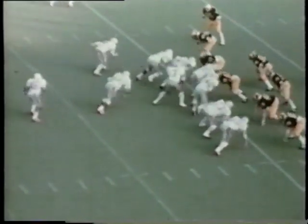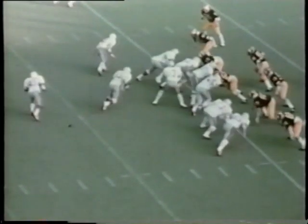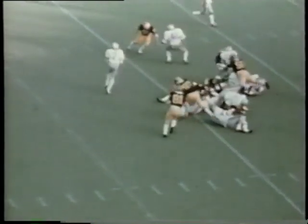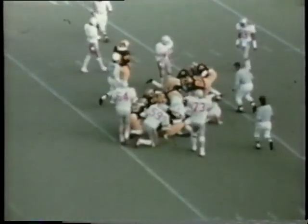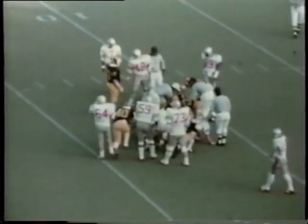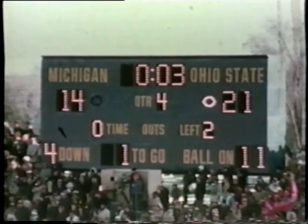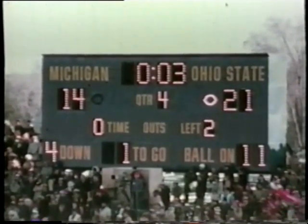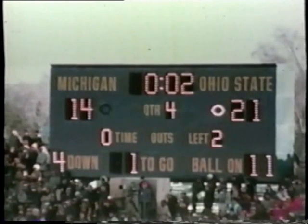Report to the right is Lenny Willis. Bashnagel is on the wing. Green with the ball — pitch back to Griffin, hit behind the line. A beautiful defensive play by John Dufek of Michigan, who went through there and bounced Griffin back at the 41-yard line on a down-the-line option. Michigan really smelled it — Cornelius Green was hit almost before he crossed the line, and when Archie got it he was trapped. Dufek was there, no place to go. Now it's second and 17, and then the Buckeyes went to the air — incomplete. So it is third and 17.